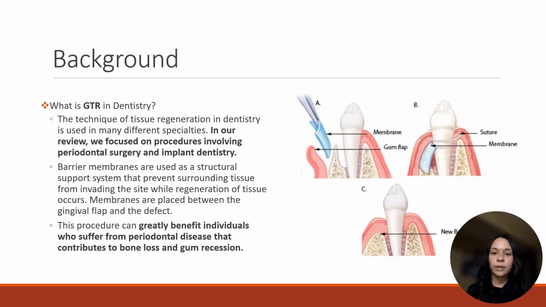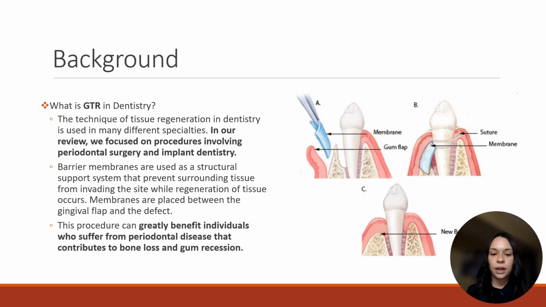Moving on, we provided some background information specific to our project. In dentistry, the technique of tissue regeneration is used in many specialties. In our review, we focused on procedures involving periodontal surgery and implant dentistry. Barrier membranes are used as a structural support system that prevents surrounding tissue from invading the site while regeneration of tissue occurs. Membranes are placed between the gingival flap and the defect.